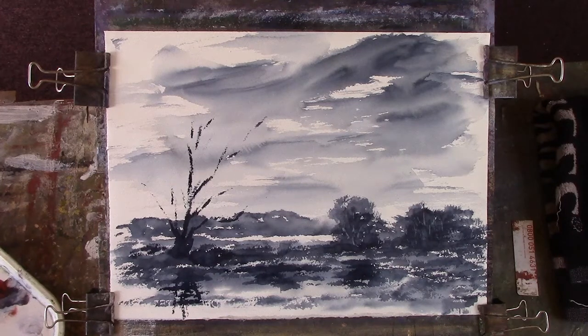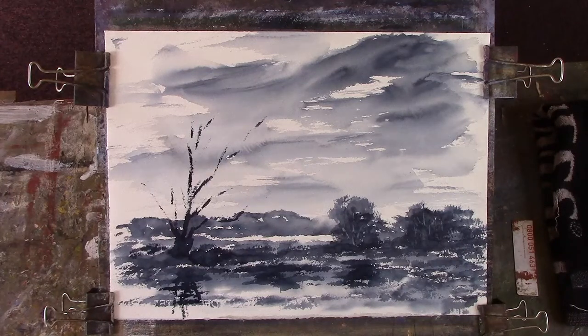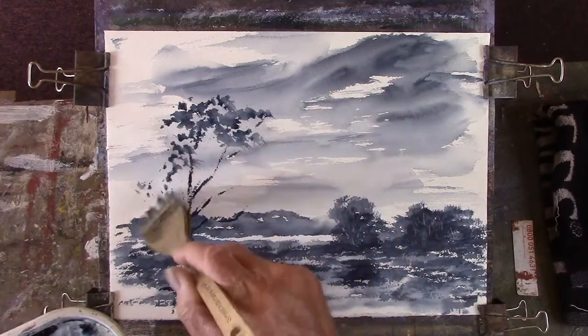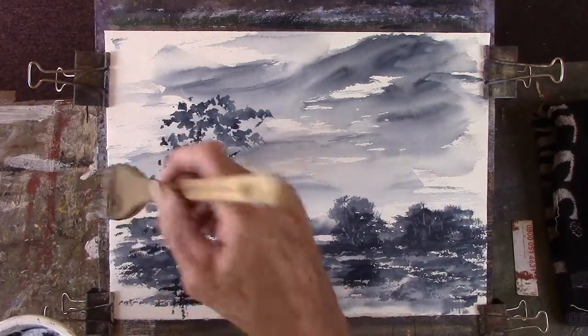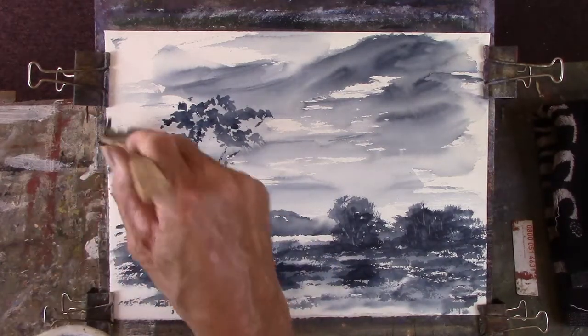Interesting. Right, let's dry the brush, get some of the water out of the brush. Then we can just dab. Well, you need a bit of wet, otherwise it won't come off the brush. Be a bit creative with this. Change the shape of the brush, otherwise you'll create a sort of a mechanical look, and you don't want that.